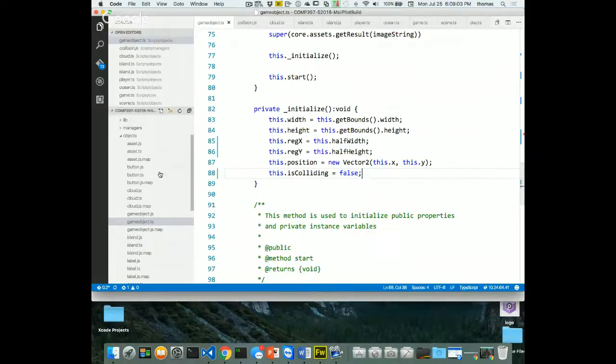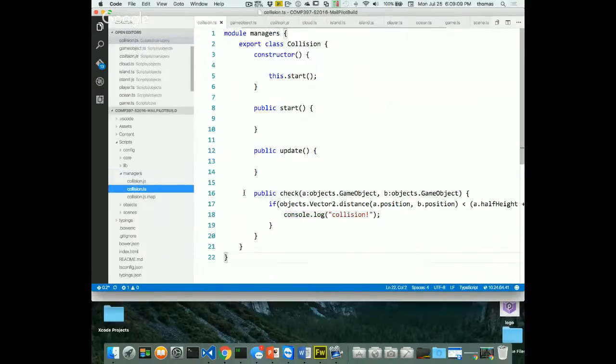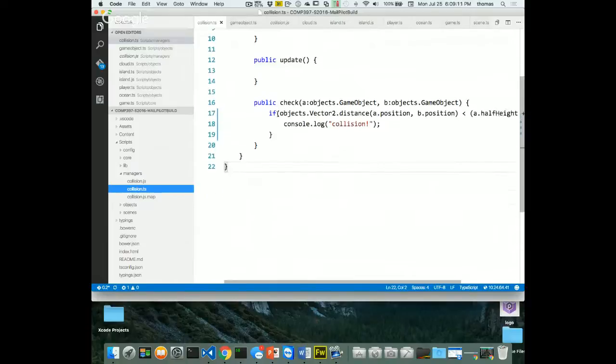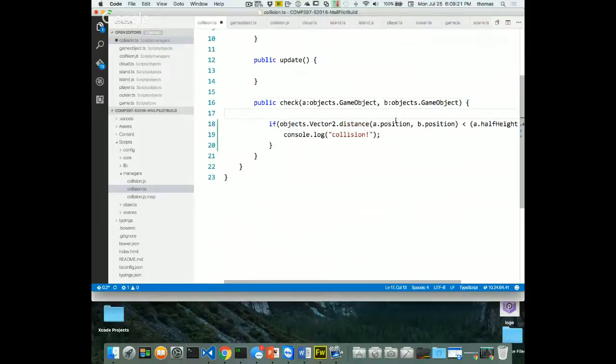I go back to my collision manager. That's why I broke it down like this. And I say the following: check first if it's already colliding. If it's not colliding, then check to see if the distance is good. Otherwise, don't check. So I'll say if not is colliding, and again, we have to check that both A and B are not colliding.